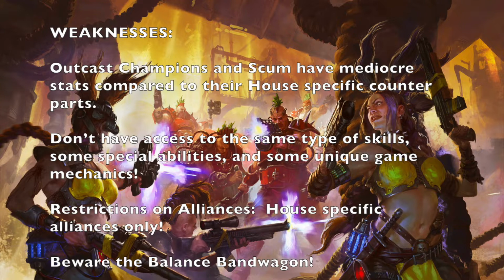At the same time, you also have some fierce restrictions on your alliances as an Outcast gang. If you're a House Outcast gang, you can only take house specific alliances only. So whatever strong alliances that a noble house takes, those are the only alliances you can make. So if you're really big on the whole alliance game system, just be aware that your alliances will be severely limited if you play a House Outcast game.